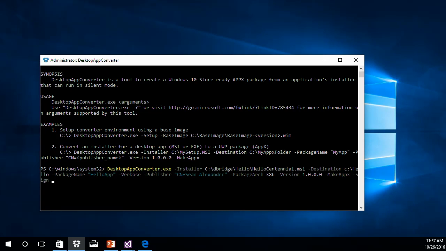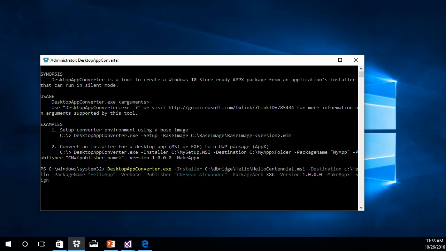But the thing that I do here is set the flag for the installer and point it at the MSI package. The next thing I'm going to do is flag the destination folder. And into that folder, I'm going to get my AppX, and depending upon whether or not I choose to use the sign flag, the certificate that I need in order to do local debugging against that application. So I defined the package name.